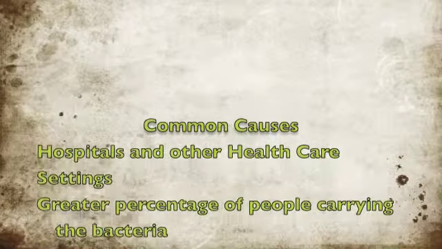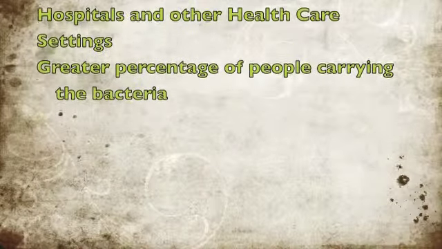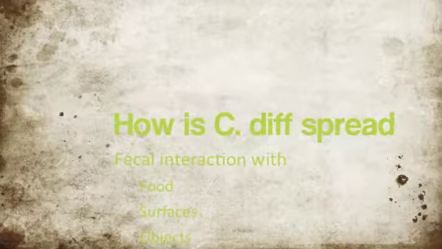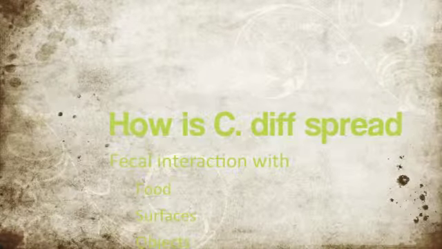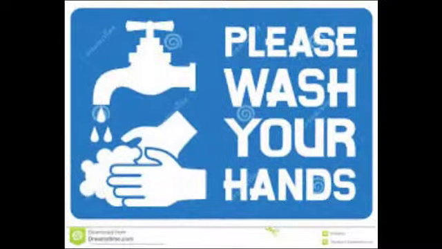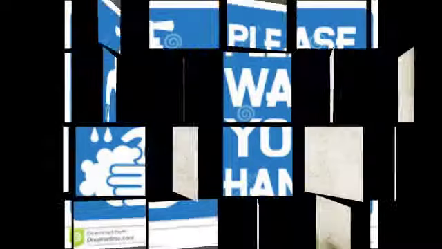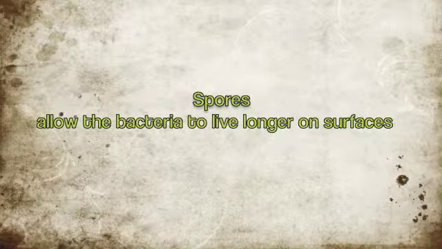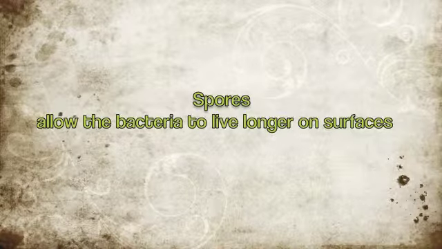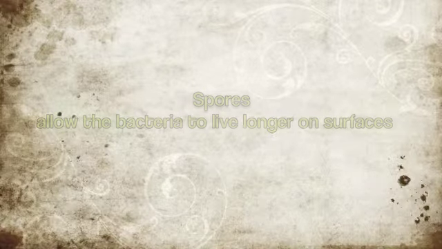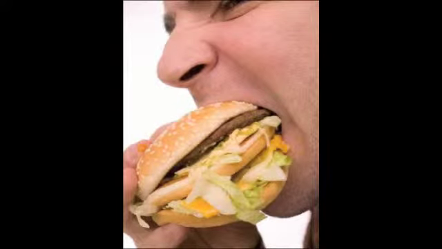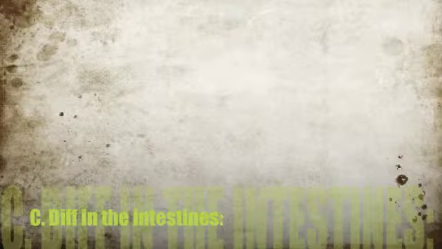C. diff infections have various causes. It often occurs in hospital and other healthcare settings where there is a greater percentage of people carrying the bacteria. It is spread through fecal interaction with food, surfaces, and objects, as well as improper hand hygiene. Because this bacterium produces spores, it can live on surfaces for weeks to months, therefore increasing its ability to infect and harm humans. Humans often touch these contaminated surfaces and swallow the bacteria unknowingly, which leads to a serious infection.